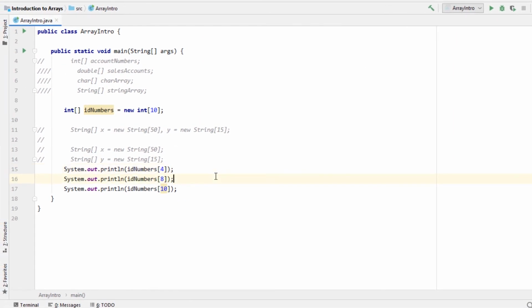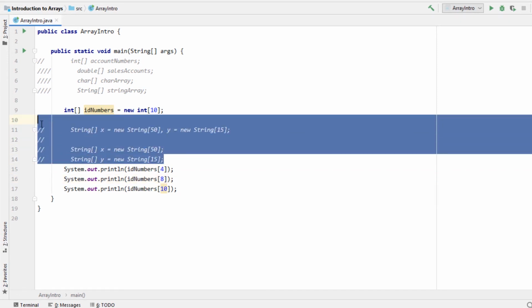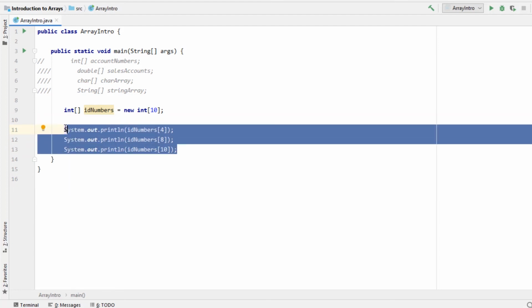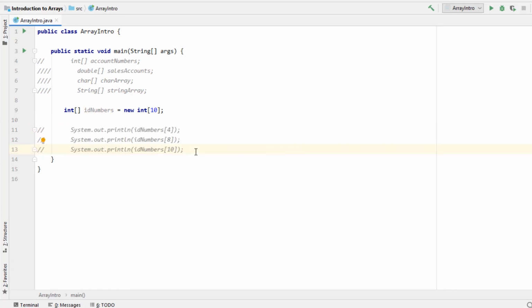If we want to display everything, we can just use a for loop. Before that, let's comment out some of these declarations. Now, our headings: System.out.println, the string Index, and the tab character, then Values.